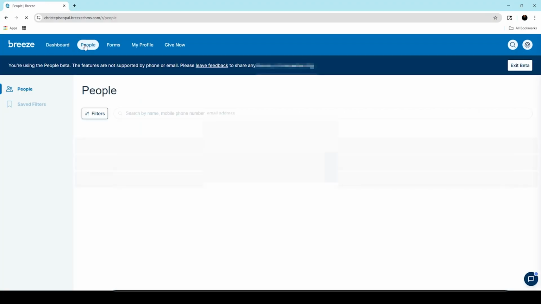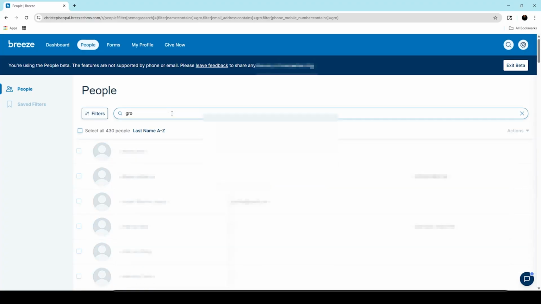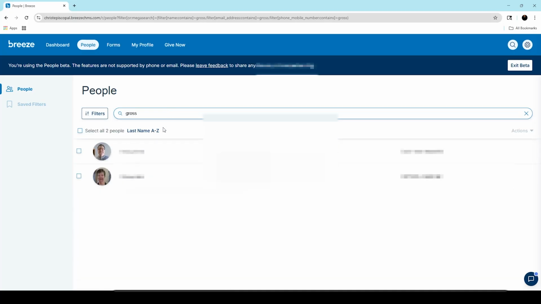This will bring up people in alphabetical order that you can view. It will also list some contact information if it is available. So you can scroll down through this list to locate the person you want to contact. Otherwise, you can begin to type out their name in this bar here. So let's just type in a name here and hit enter, and then that's going to bring up the two people here in question.